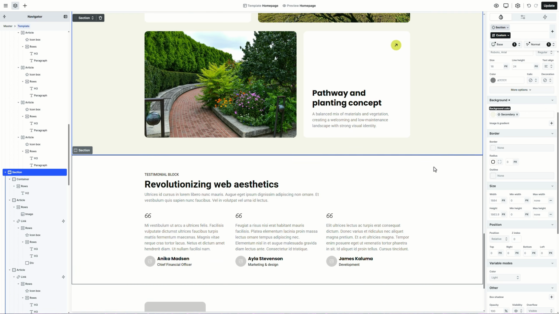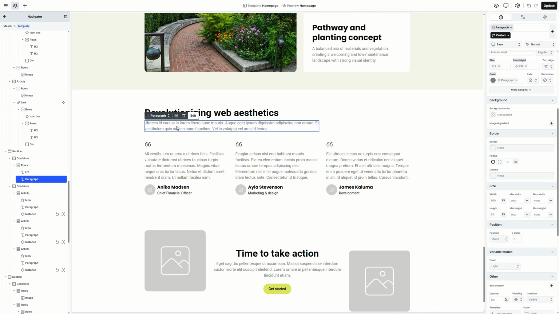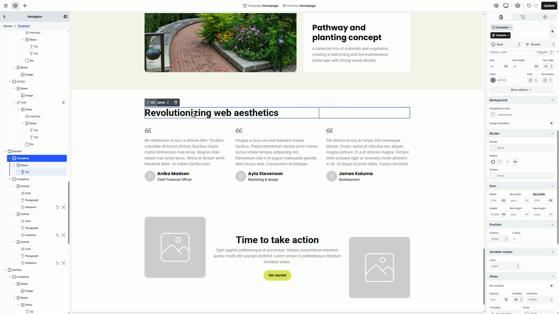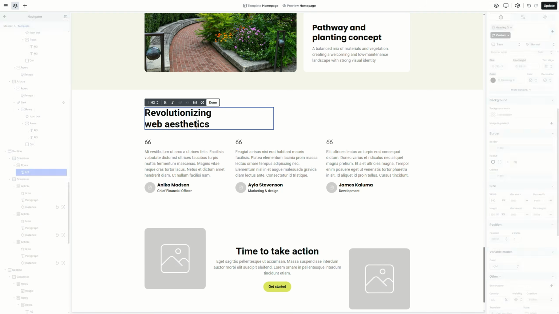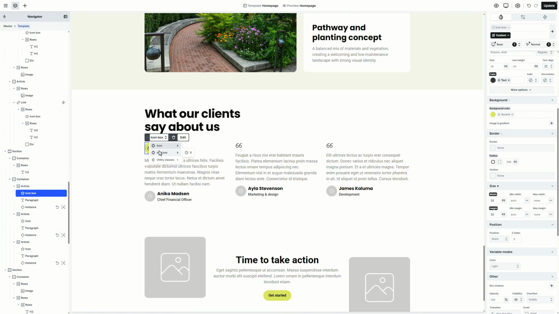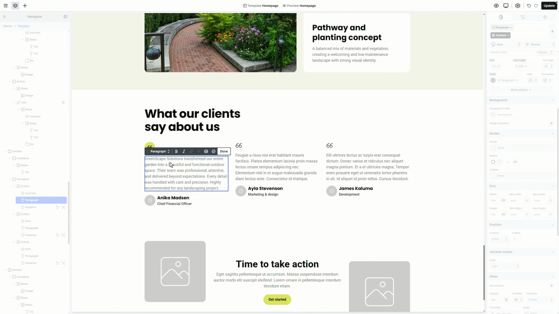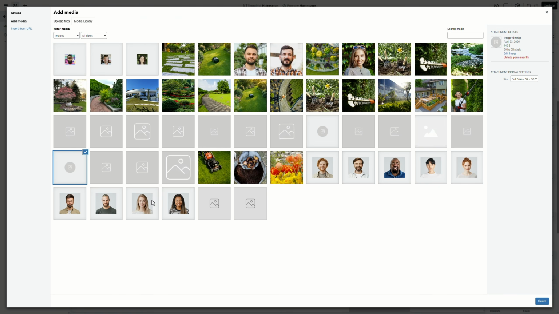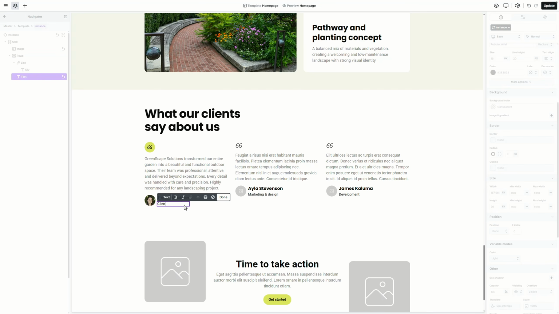All right, our next section will be a testimonial one. Honestly, at this point, you're basically speed running the build. I'll remove the usual placeholder content, switch up the container's layout, update the heading as we did in the previous sections, change the icons to icon box, and quickly reset the custom style overrides. Now let's replace this text, update the image with the clients, and swap out their title inside the instance.